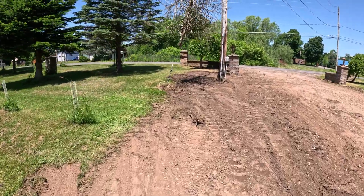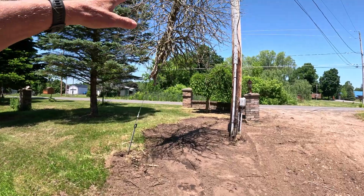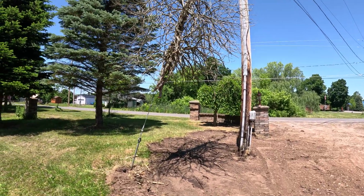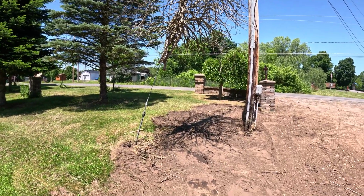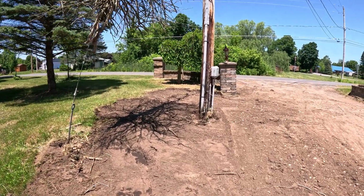And I used to have some trumpet vines here on the power here, so I pulled out those roots. I terminated those last year, and this was real steep right here.